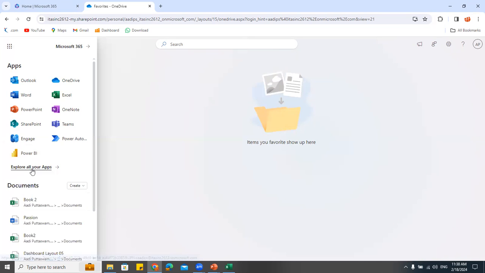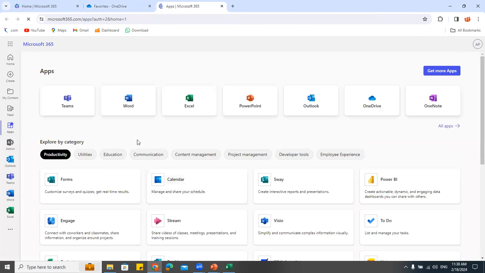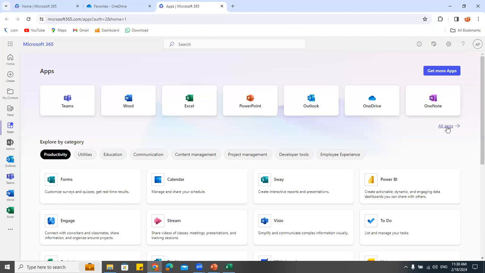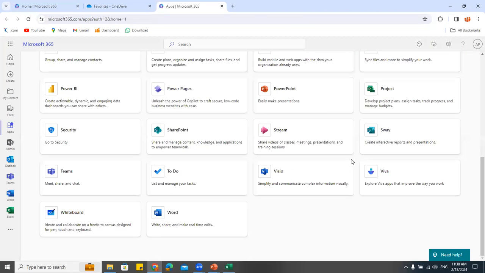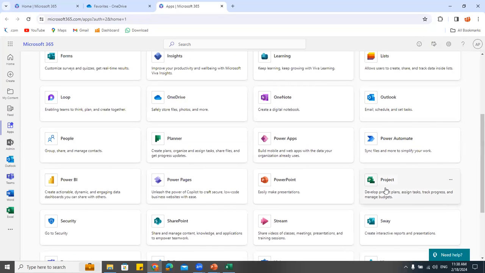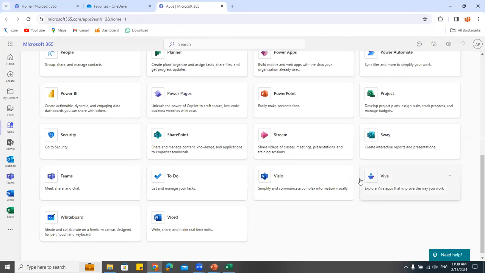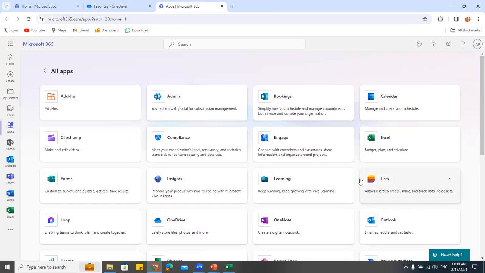Okay. Right. If you want to explore more applications, click on this. Explore all your apps. See here, there are so many apps here. See all these apps, and then I'll say all apps. Most of them we would not have seen also. Teams, Whiteboard, Project. Say MS Project. If anybody wants to work, they can work on this. Understood. So here I have all the options. I can select this and I can use it. This is one, and you get 1 TB of space.